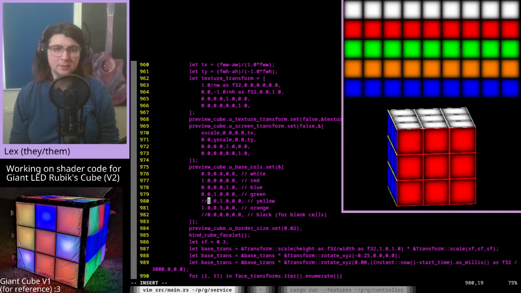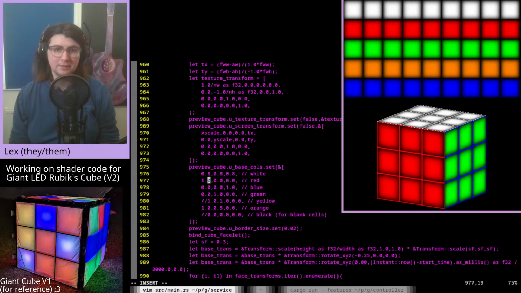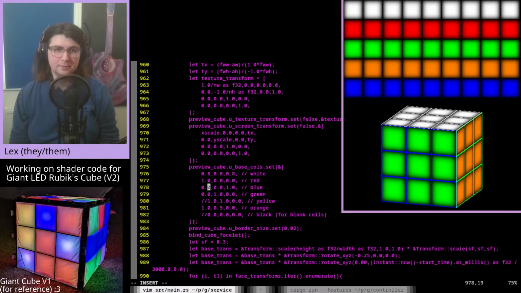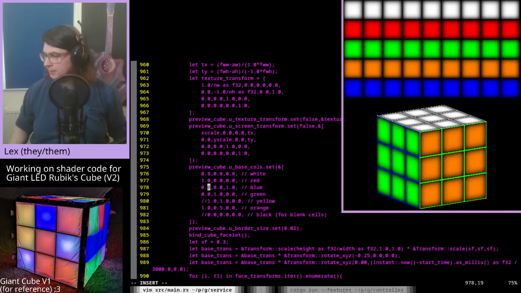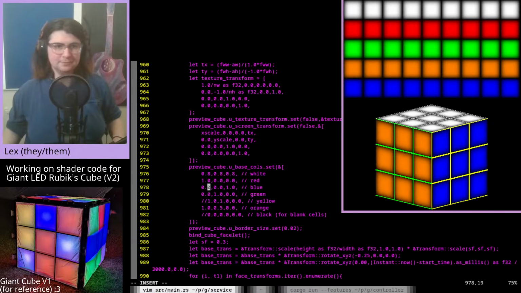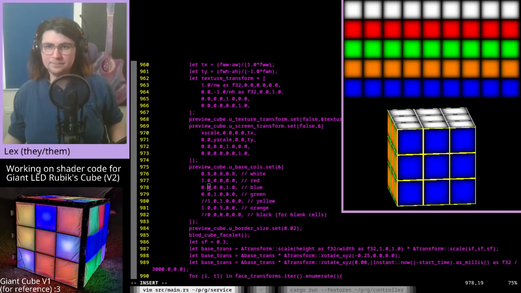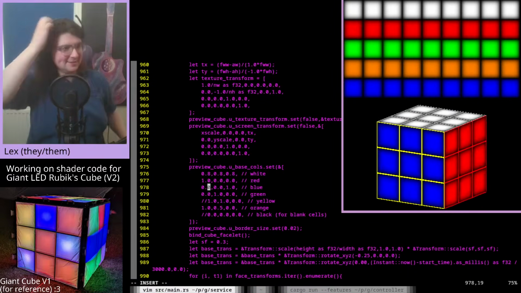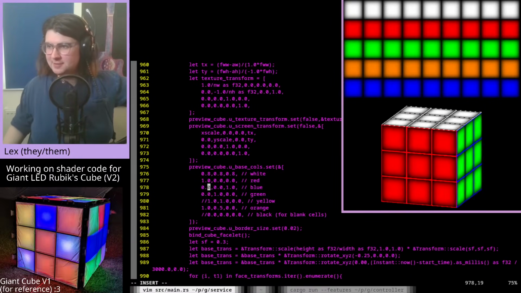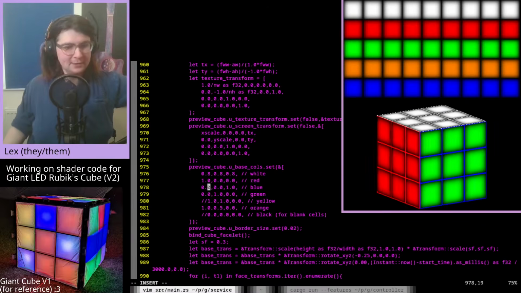White is on the top. That's fine. Red is in the right place. Blue is where green is. Oh, you know what? I need to go and find my actual Rubik's Cube so I can look at the colors on it and see where the colors are actually supposed to be. Hang on, another quick break while I go and find a real Rubik's Cube.